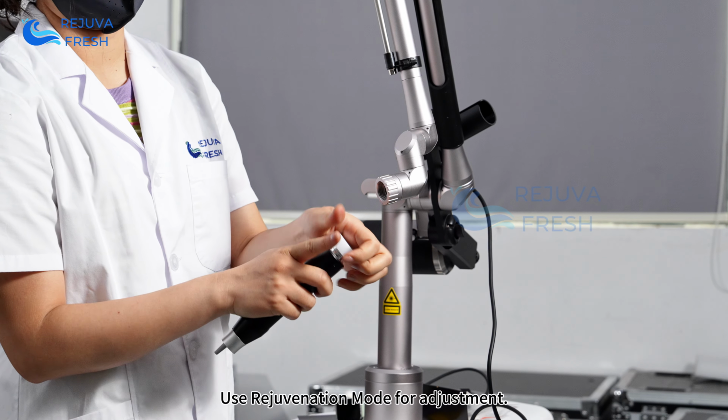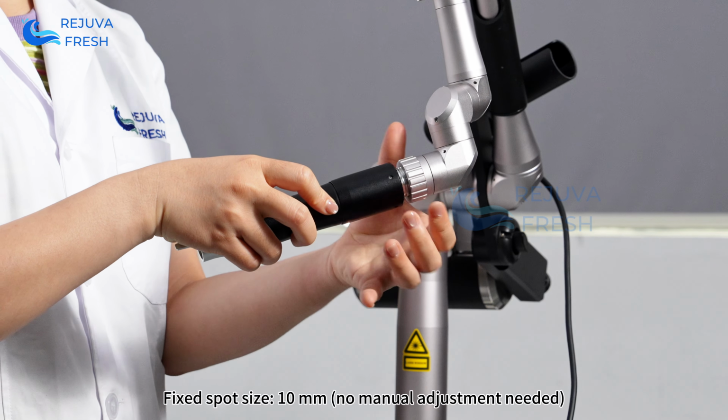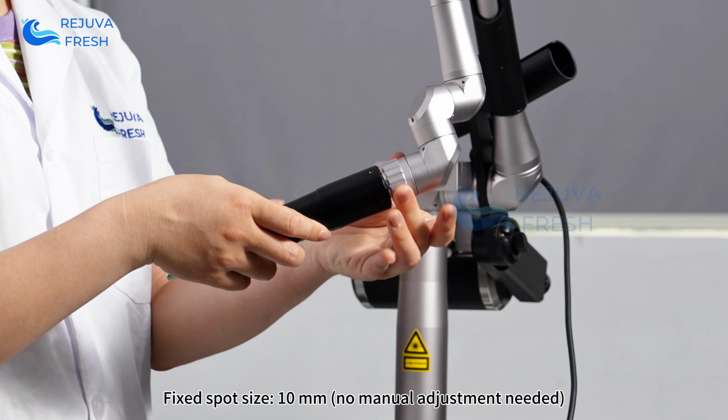Use rejuvenation mode for adjustment. Fixed spot size 10 mm. No manual adjustment needed.